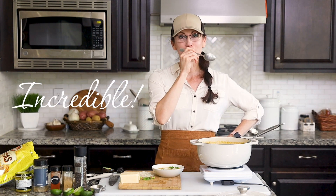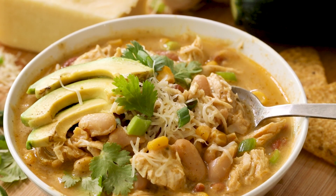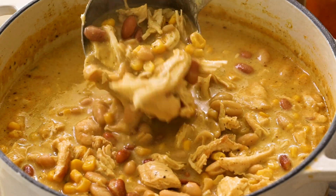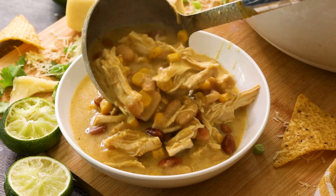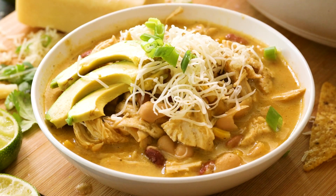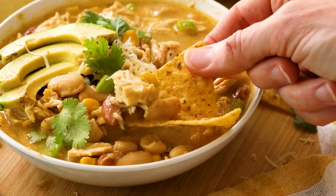That tastes incredible. There are so many incredible flavors in this chili — it's hard to pick out one dominant flavor because they all blend together so well. I love the soft texture of the chicken and the beans, and then getting a little bit of crunch from the corn. It has the perfect amount of seasoning with those classic white chili flavors but not too spicy or too strong. For someone like me this is perfect, but my husband would definitely want to add a little more spice, which works out great because I can just set some aside for him.